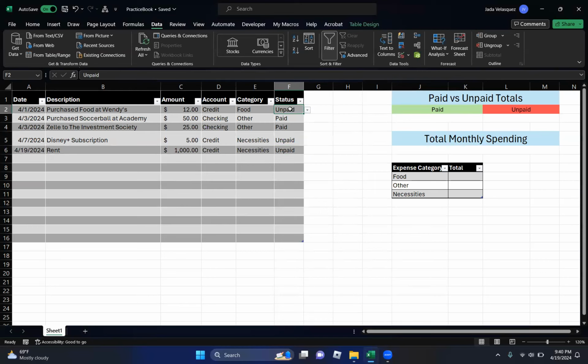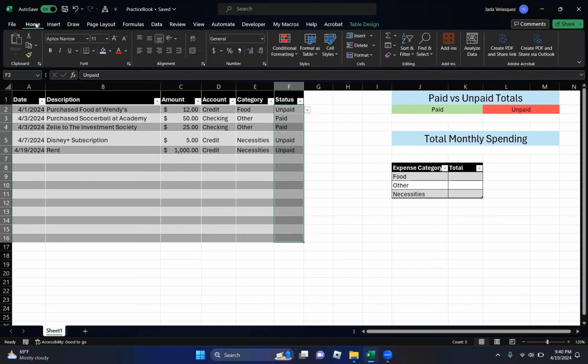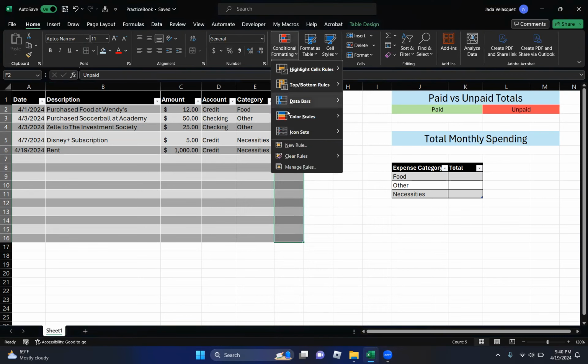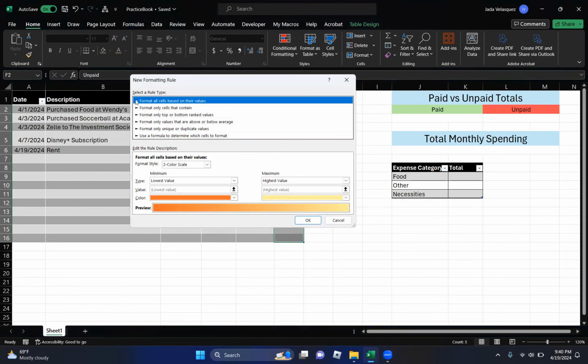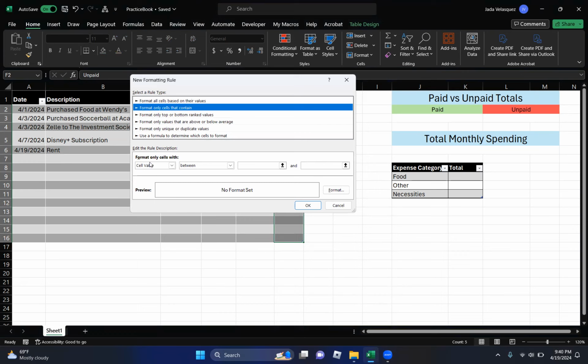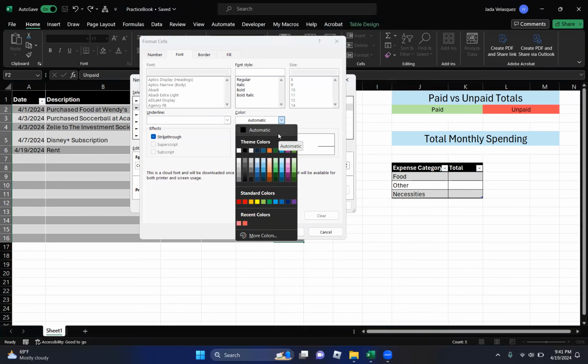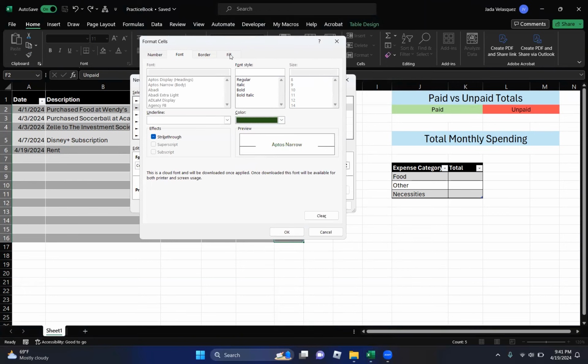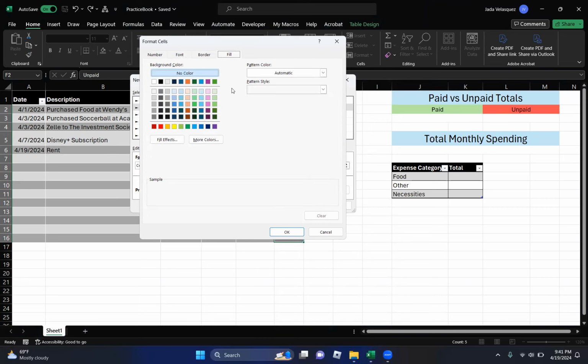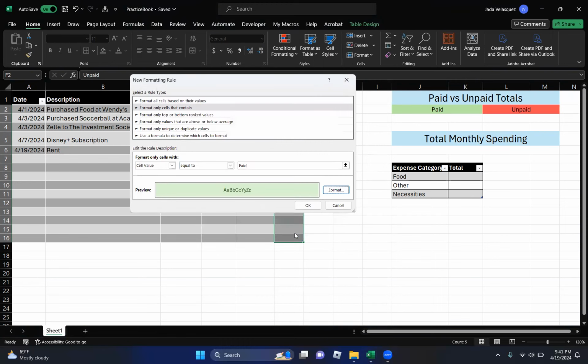And then if you would like to include some conditional formatting, it's the same exact thing. We're going to select the range we want the conditional formatting to apply to, but instead we're going to go to the Home tab here. Going to go to Conditional Formatting and click New Rule. From there, we're going to choose Format only cells that contain, with the cell value equal to. For example, first we can start with paid, and we're going to format it here. We're going to start with the font color. Let's say we want the paid expenses to have a dark green font color, and the background color of the cell to be this very light green here, just so it's a little easier on the eyes. It'll show us a preview, and then we'll click OK.